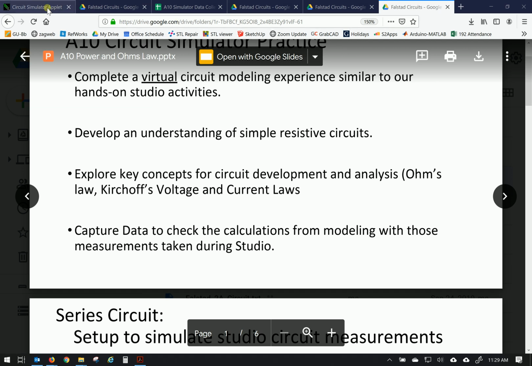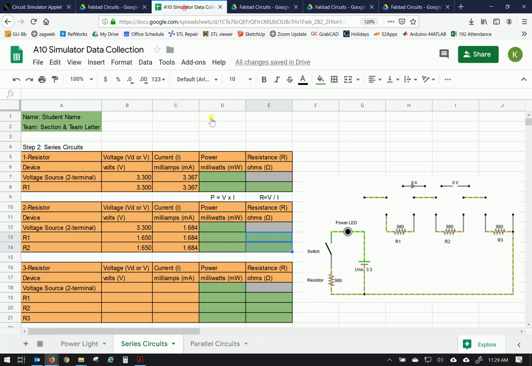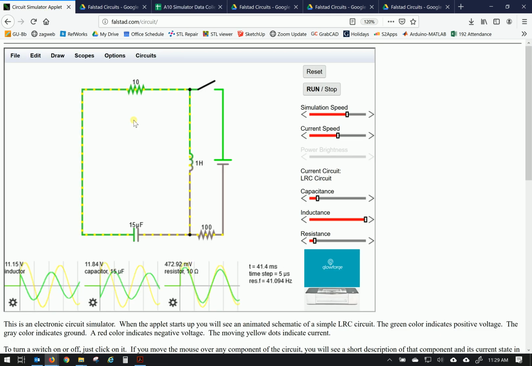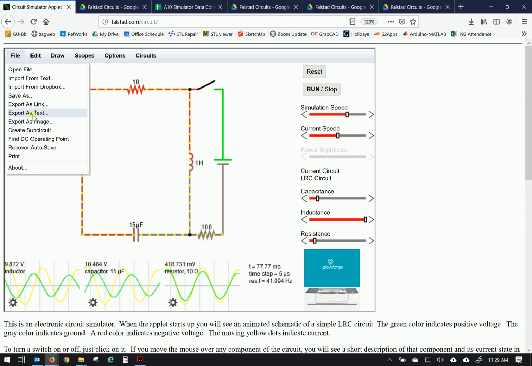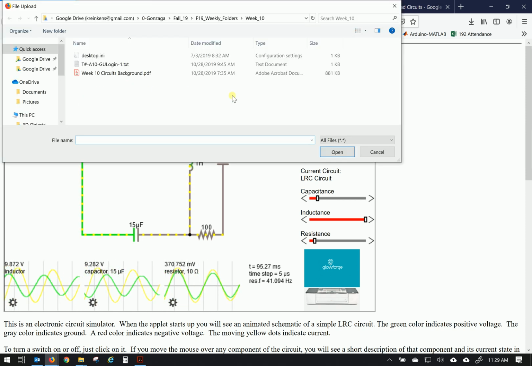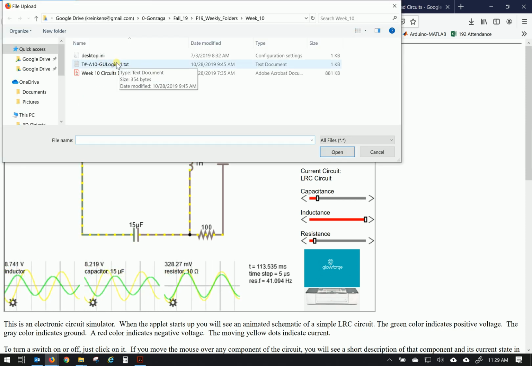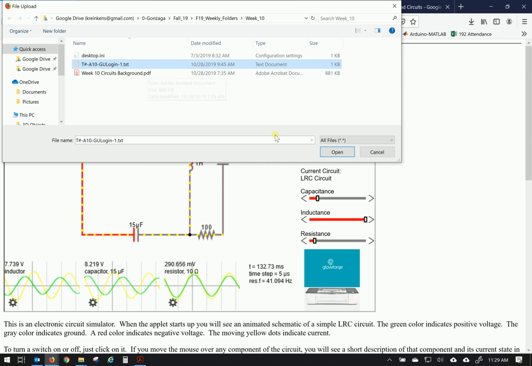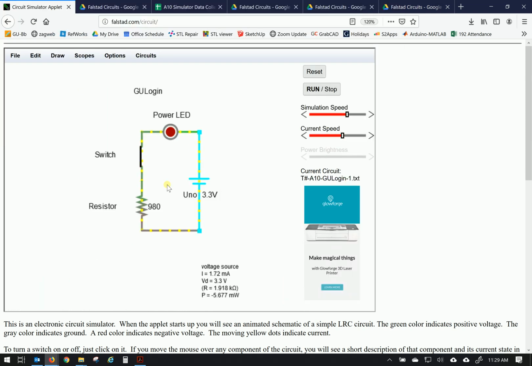So let's take a look at our spreadsheet. You'll have the spreadsheet open. Let me delete some of the data I had here so we can add it in. We'll have sheet 2, the series circuits sheet from your spreadsheet open, and then our circuit simulator. Let's go ahead and open up our previous file that we saved so we can add to it. So we'll open a file, and I've got it going to my location where I've saved it. I'm going to open that, and that allows us to restore what we had.